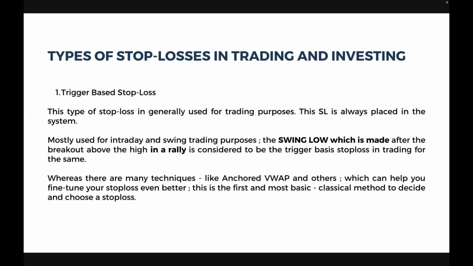Whereas there are many other techniques like anchored VWAP, there is super trend, there is moving average, there is whatnot. Now those all the topics, they are considered to be a little bit on the advanced side, right? And I honestly feel like जितना ज़्यादा indicator में घुसते जाएंगे ना, it is very very tough to get out of all those indicators and signals, right? And you will typically tend to just get confused later on कि यार क्या यूज़ करें, super trend यूज़ करूँ या anchor view यूज़ करूँ या क्या यूज़ करूँ.